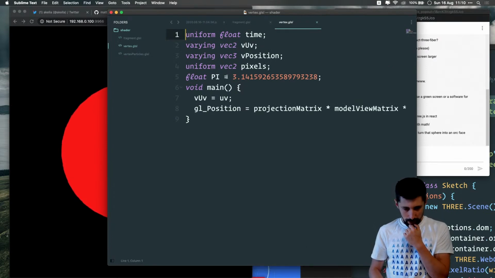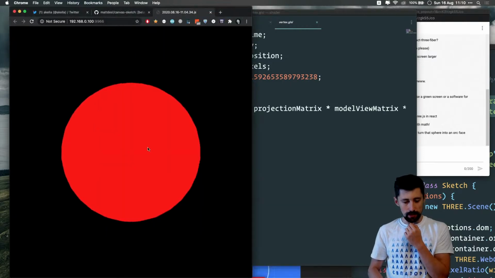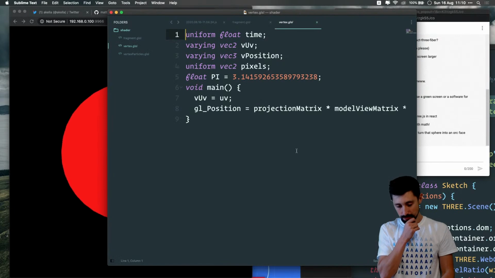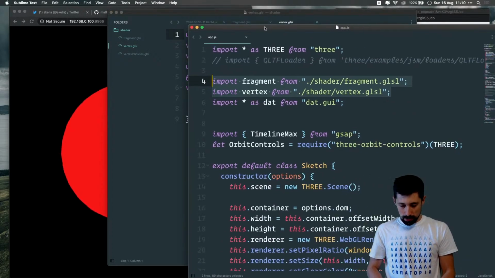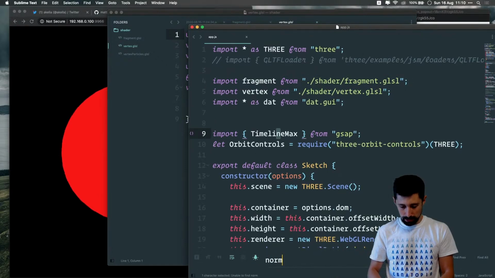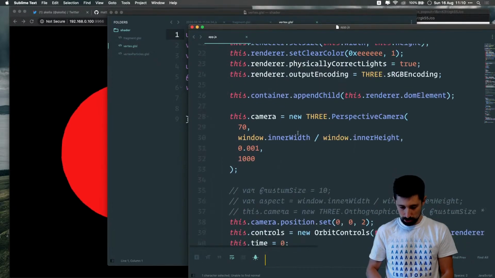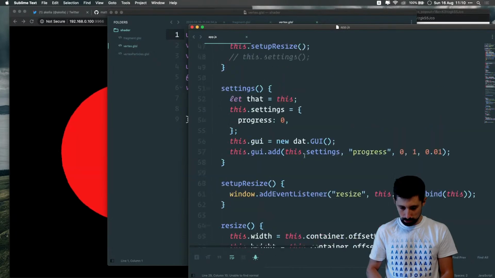What I was going to do. Well, first of all, I don't like this sphere look because it looks kind of red, so it's not really interesting. First of all, I want to make it flat shaded. There's this difference, mesh normal material. Let's get back to the mesh normal material.